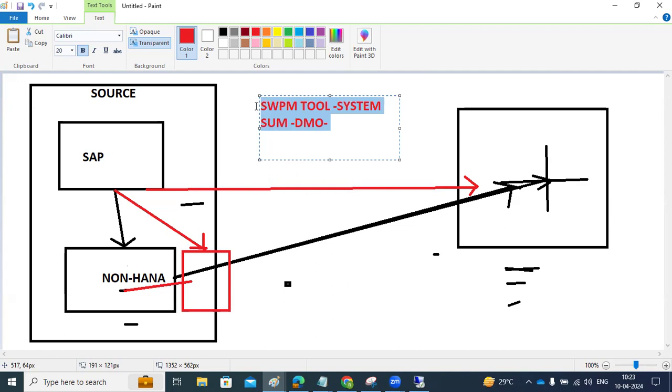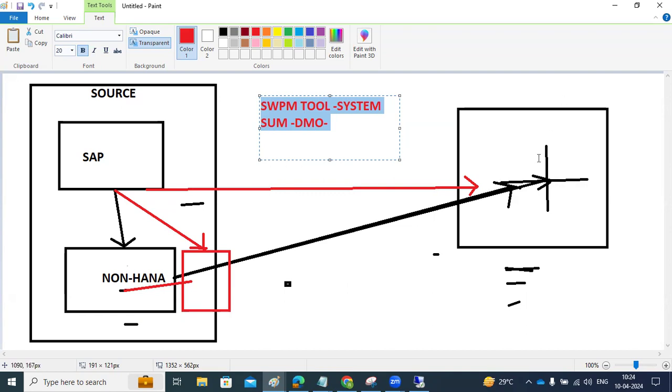Otherwise, you have the lift and shift project. Lift and shift means you are not going to change SAP or the non-HANA database. You are only changing the hardware, moving it to the cloud. In this case, we can take a full database backup, and that backup file is small. We can move it to the target location and restore it there, building the same copy of the system. On the go-live day we can shut down the source and bring the new system online. That is one more option.